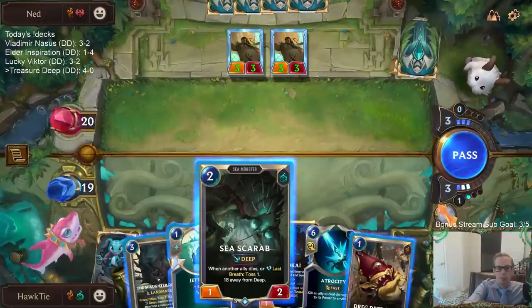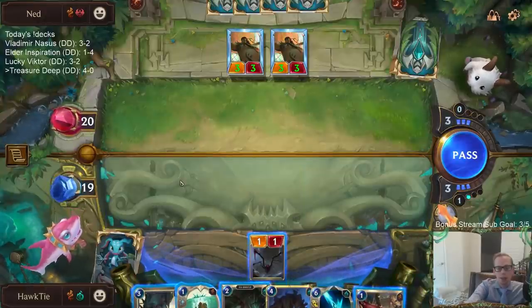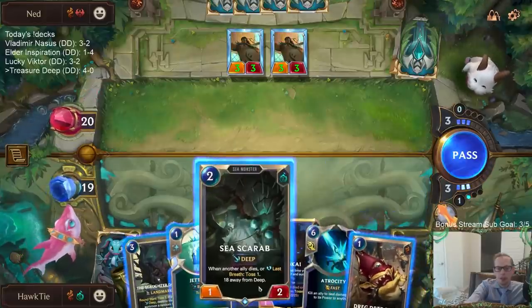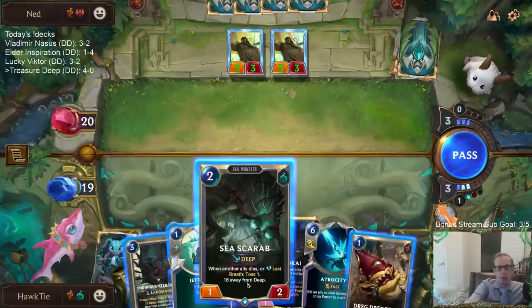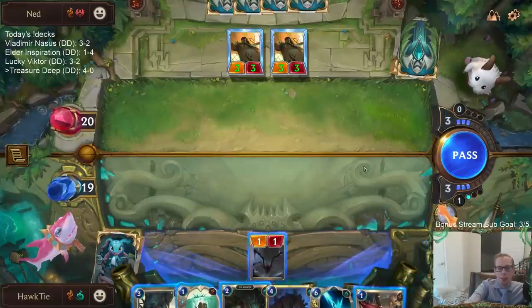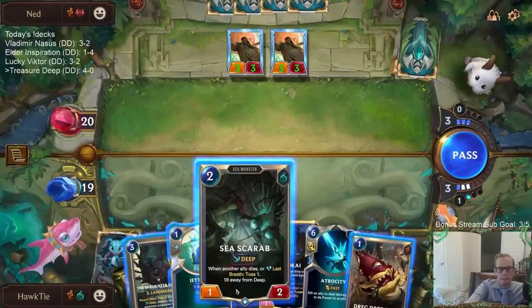Oh, nice setup for them. So playing Slaughtered Ox is my best play for this turn as far as going deep. But we kind of need blockers. But then again, if I just play Dredge Dredgers plus Sea Scarab this turn, then what are we playing for the Maokai? I guess we'll have to figure that out later.